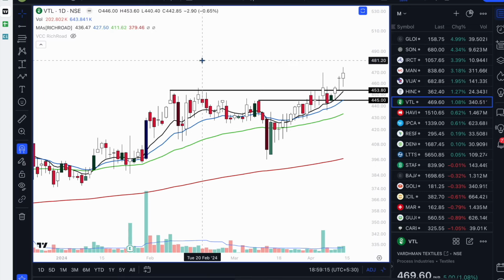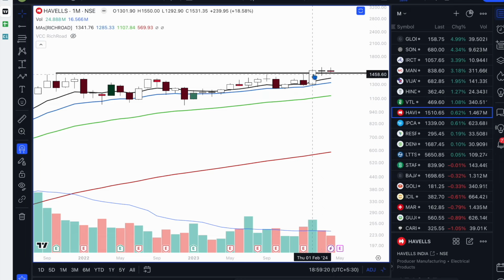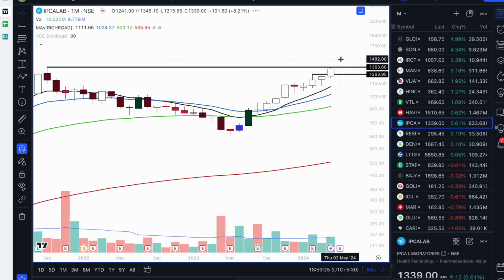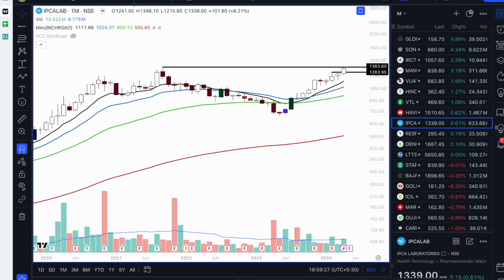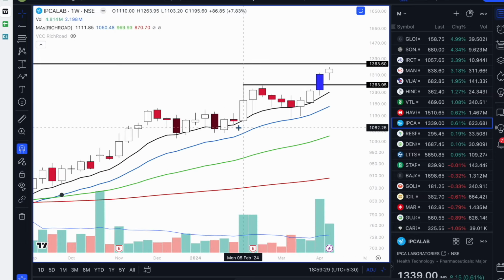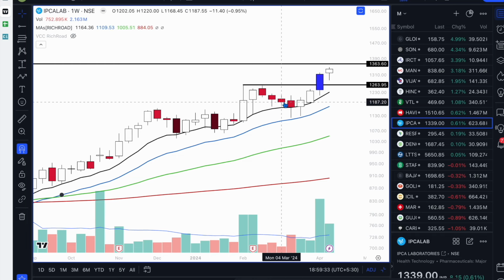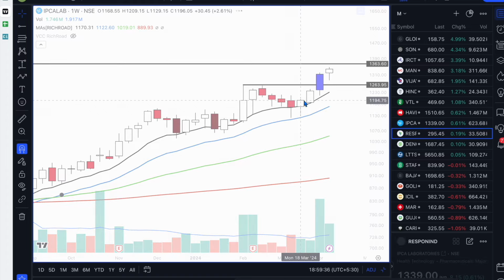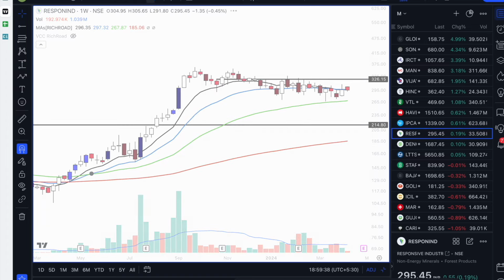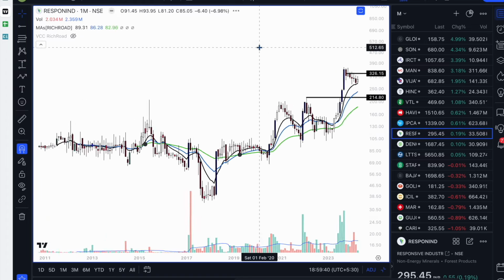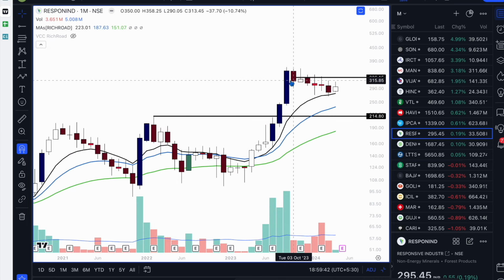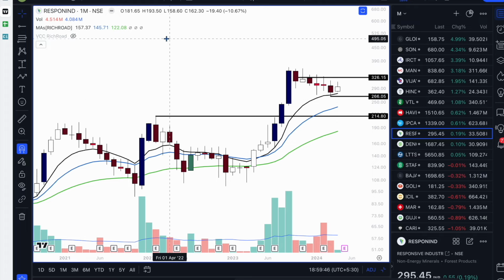So there are more examples again. Havells, see, good breakout candle and now you are consolidating. Might give you an opportunity. Ipca Labs, this is exactly where I explained this. See the weekly, crosses above 10, gives you an inside bar and then a move comes. Same thing is happening over here again. So a lot of examples for you. See this also. There is an event but has gone up a lot since. And if you're planning to buy the stock, this will be your SL somewhere here.